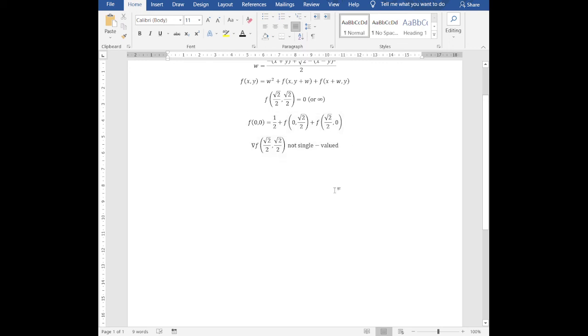Could I have done it without that assumption? I think I could have done, because I could have just said, what is the gradient at this point? And taken the gradient of all sides of the equation, I would have gotten the same thing, so I didn't necessarily have to assume anything about the value there to make that work. It was just that it came out with a nice value for W.